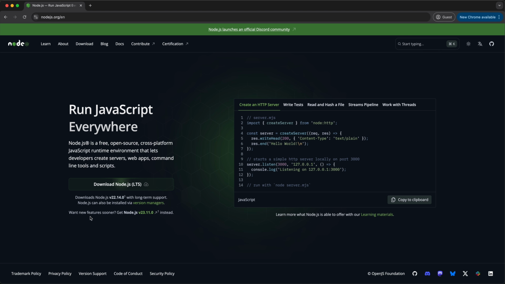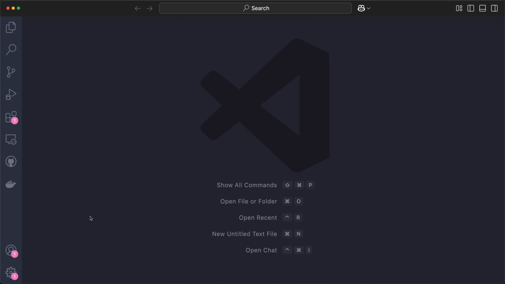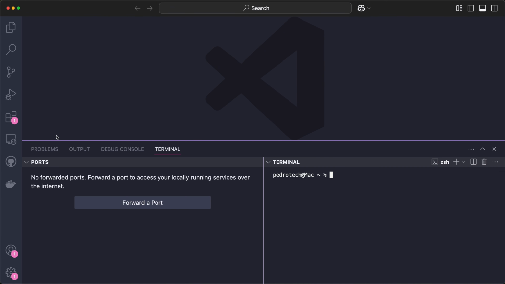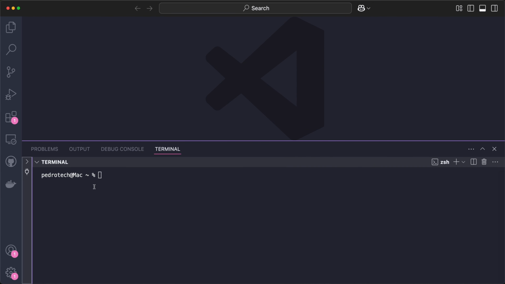Now, when you have Node.js installed, you're going to need a code editor. I have VS Code already opened inside of my computer, and to check to see if Node is installed in your computer, you just run node -v on any terminal, and if it gives a version, it means that you have it installed.